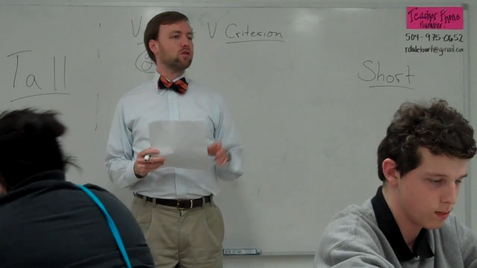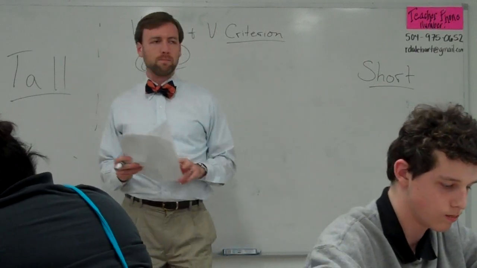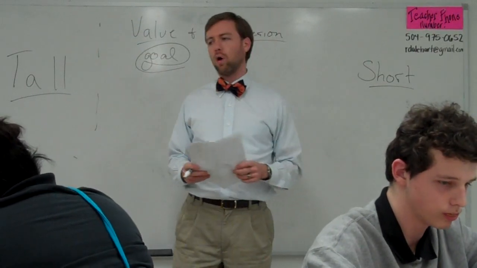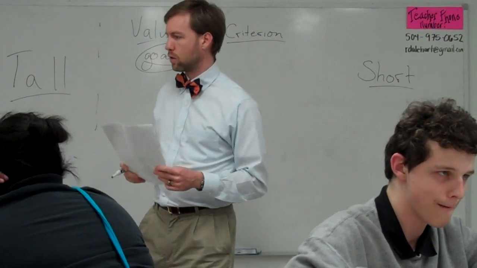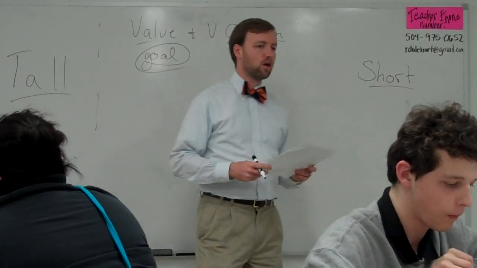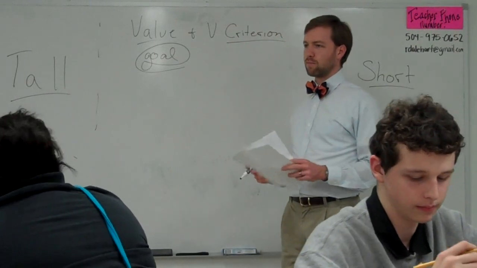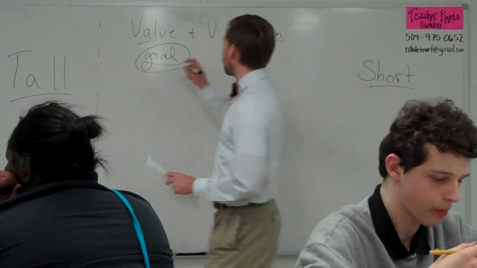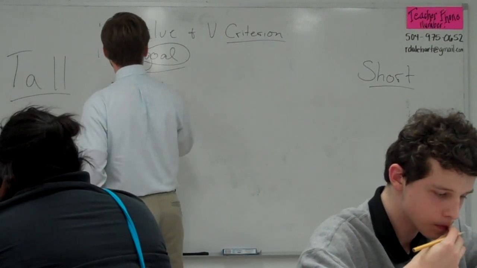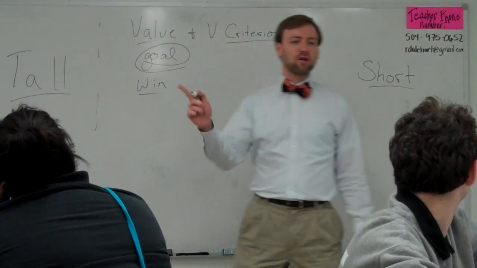So let's think about the resolution that we started the class with. So we talked about a basketball coach. You have to pick all what? What kind of players, Ricky? Tall or short basketball players. What's the goal of any basketball team? Bob, what's the goal of any basketball team? To win. So you want to win, right? Get wins. Alright, so that's our goal.